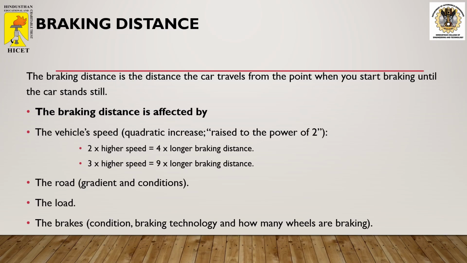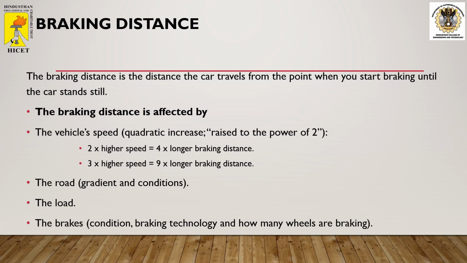Second thing is the road's condition. If it is uphill, the vehicle will have an even shorter stopping distance. But if it is a downhill condition, obviously the slope in turn creates a longer braking distance, which should be taken into account. And the condition of the road is also very important. If the road has good asphalt, then obviously the grip levels are more. But if the road is slippery or if it is raining, it would definitely result in a longer braking distance.